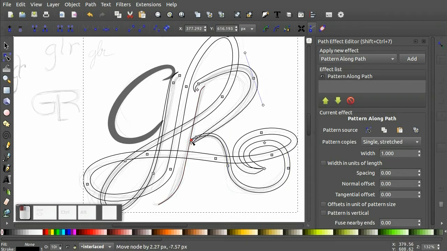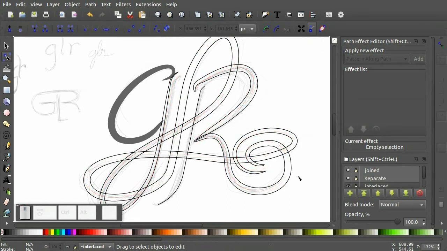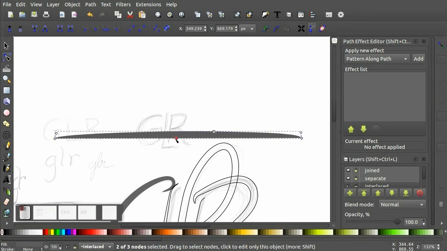So what we can do is split this into two different objects. Oh, I need to zoom in here. Node editing tool, N. And we want to take one point and split it into two. I'm going to break the path. And so now you can see we got thin and thick here like we want, and a thin and thick here. They don't quite match up. So if we want this one, let's bring them back to where they need to be.